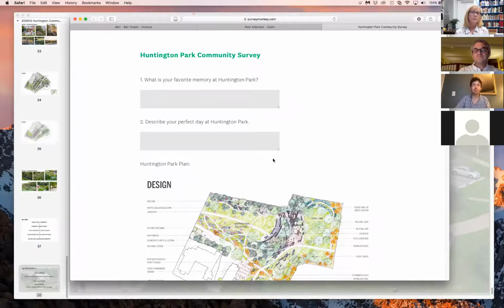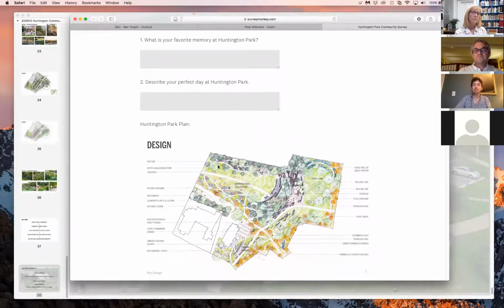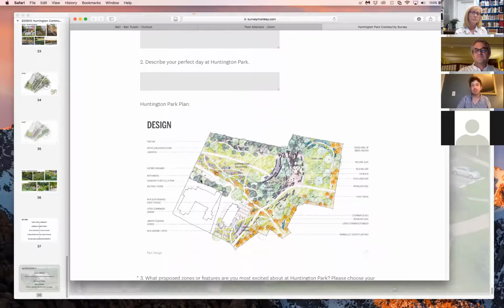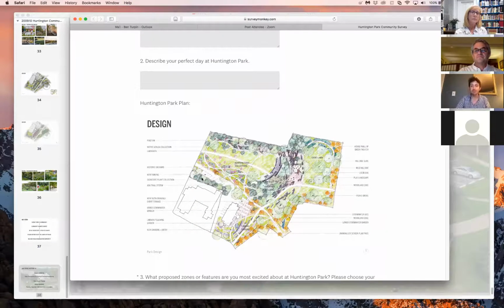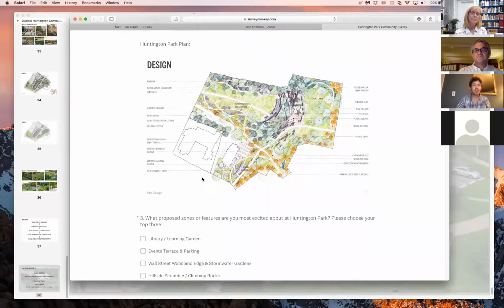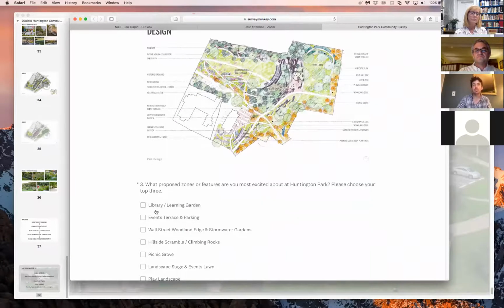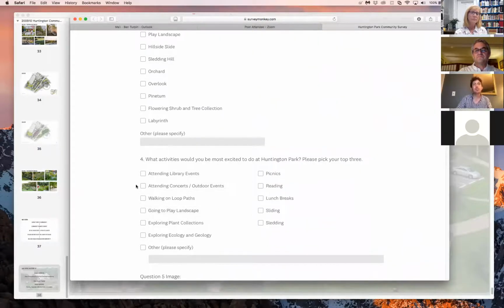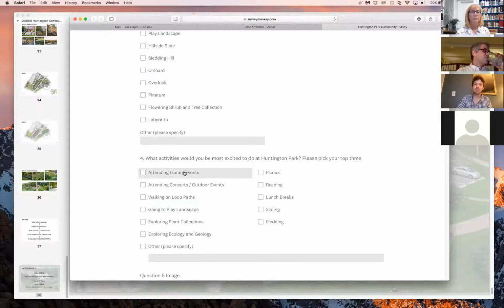Then we'll get more specific, diving into the particular elements and zones that you are especially interested in tonight. We'll ask you to choose your top 3 zones and top 3 activities you'd be most interested in doing at the park. There are also opportunities, if we didn't cover something, for you to write those in, so we know those are things you would like us to explore or address within the design.